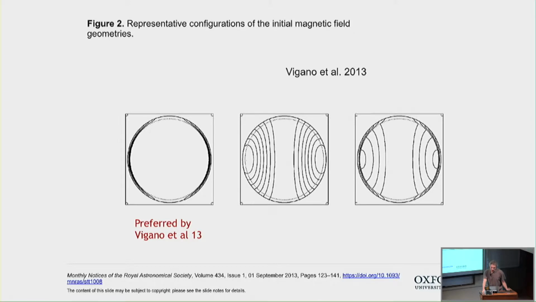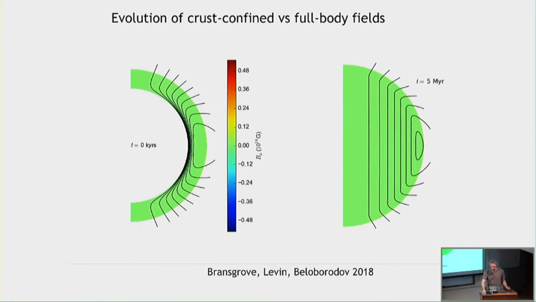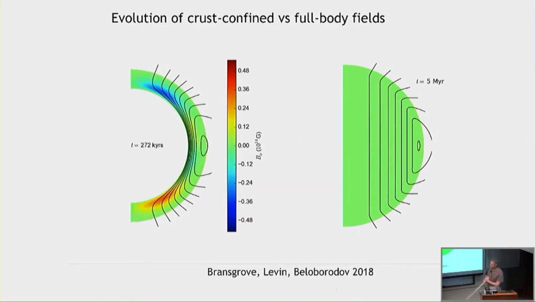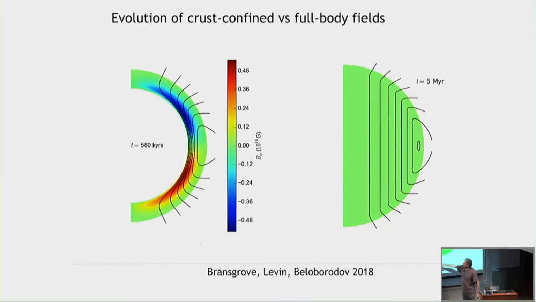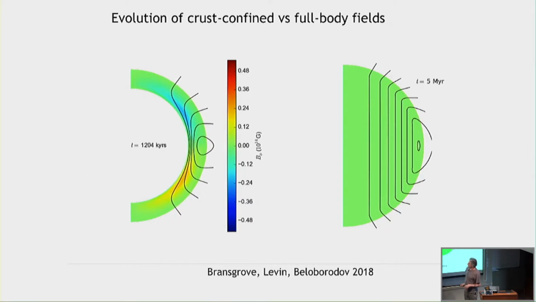Okay. So it's interesting that they prefer this model, but as free-thinking citizens, we can test this and question this. What I want to show you is the magnetic field evolution in their model where I thickened the crust, artificially. So this is how the field evolves, and you can see it really is a dramatic evolution. It's clear why they like it, because the field finds it quite easy to dissipate. And after 2 million years, basically all the field is gone and released its considerable energy as X-rays and stuff like this.